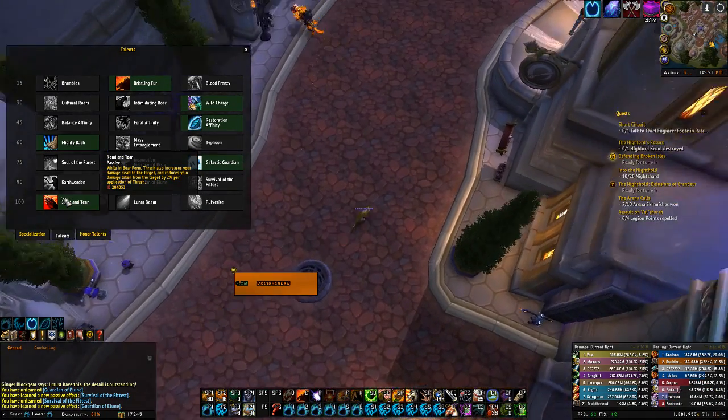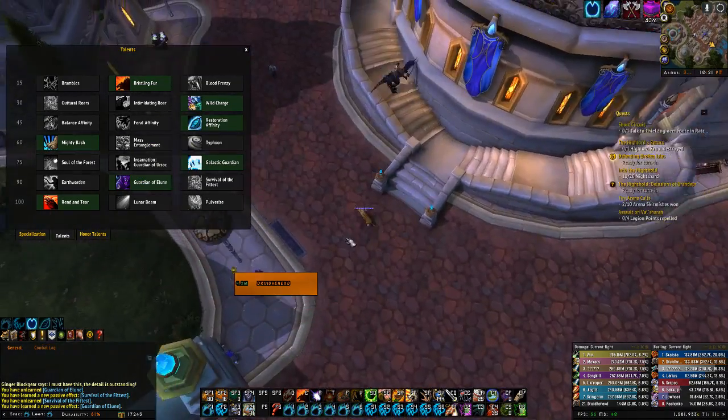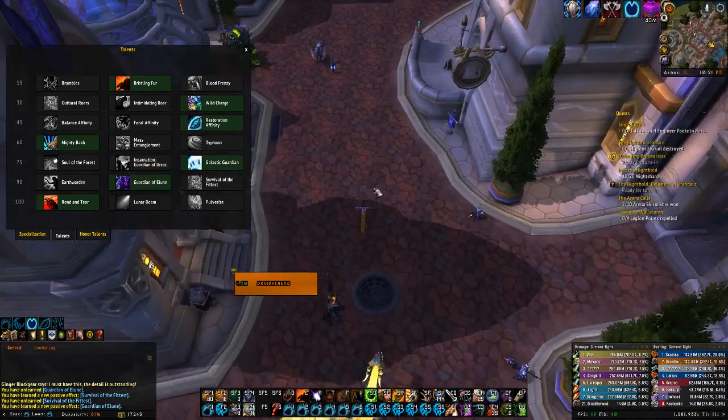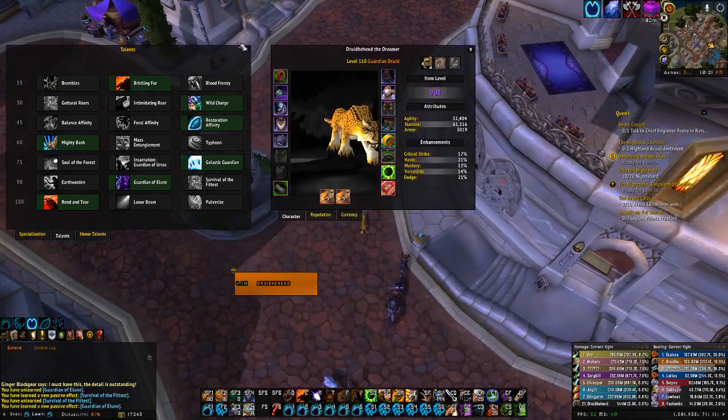When you're on something like the Felad, you don't really have the time to put up 2 Thrashes to make Pulverize good. If you're used to taking Pulverize, maybe try and take Rend and Tear even if you don't have the legendary legs. But that's about it for my talents.